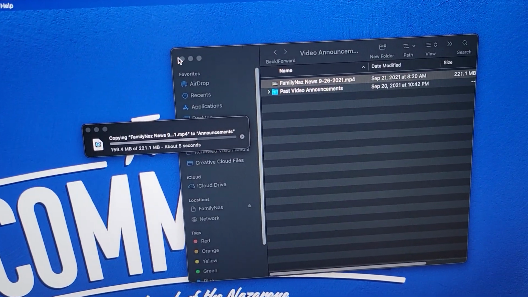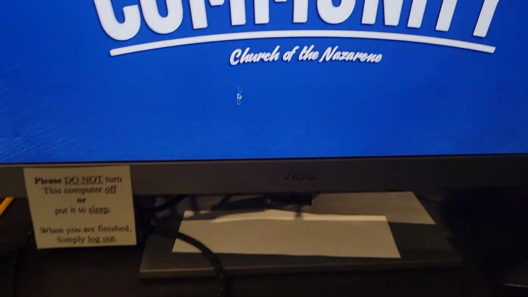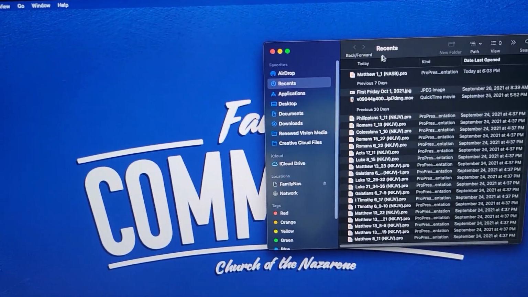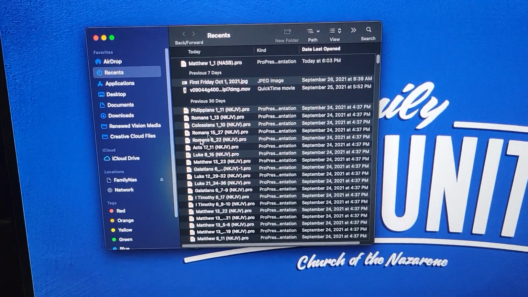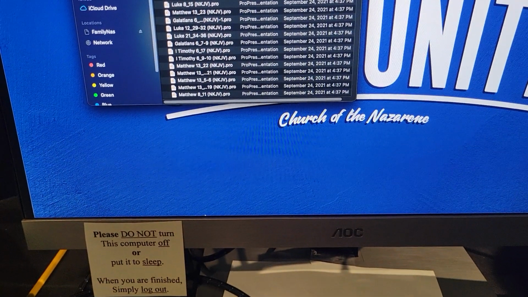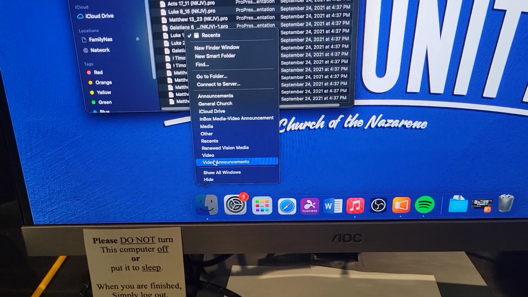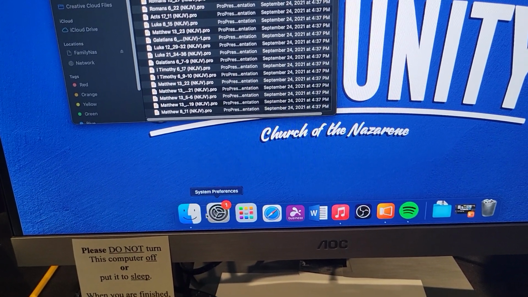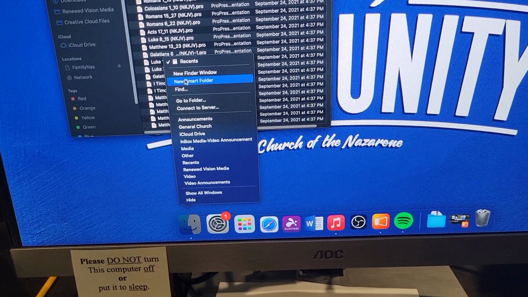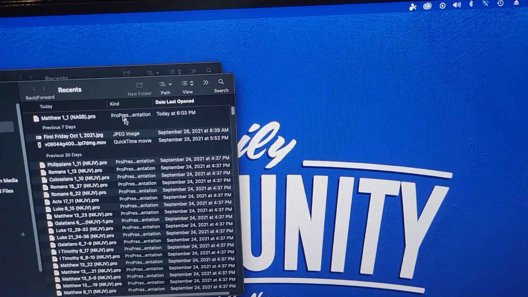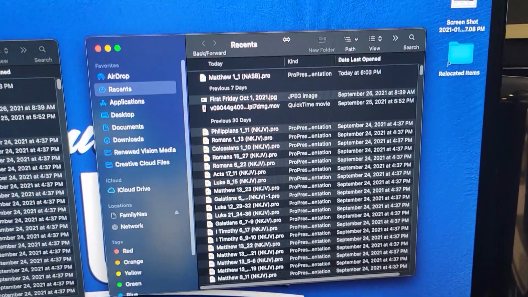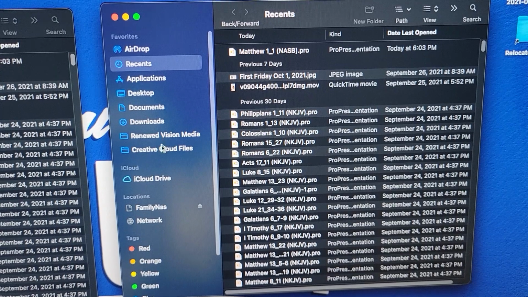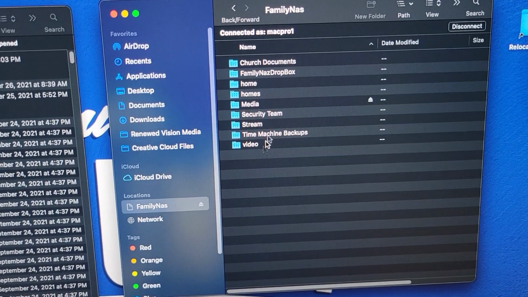I'm actually just going to close these windows. As if we open up Finder, okay, we're going to set this one up for the files that go into ProPresenter, and then we're going to open another one. I'm gonna open up a new Finder window and set this up to where we grab our videos from, or media from, I should say. Family NAS, okay.